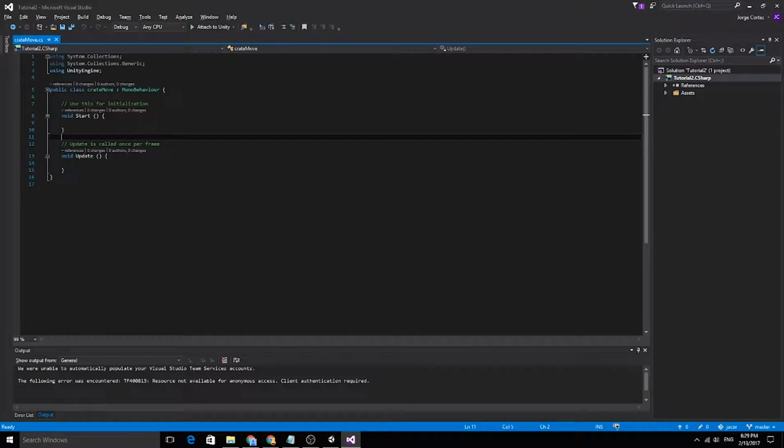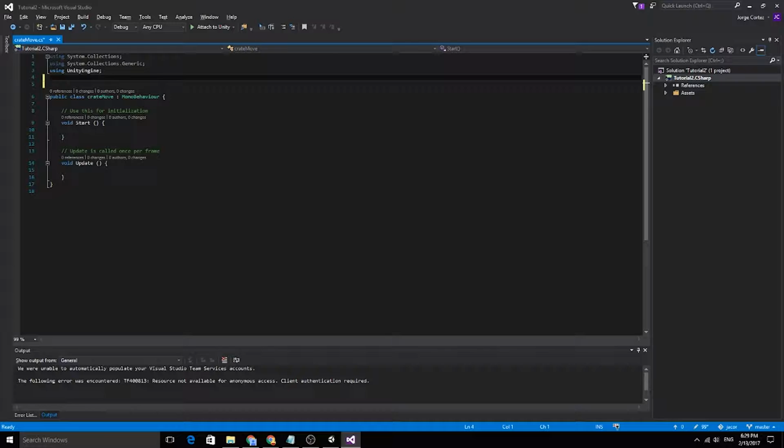First, if it's the first time you've ever seen Unity scripts, or even C#, I'm going to move a little bit slow and explain what everything in here is for. Also, the full code will be in the description. It's a GitHub link, so you can just go there and download it yourself. If you have any problem, you can also contact me in the comments.